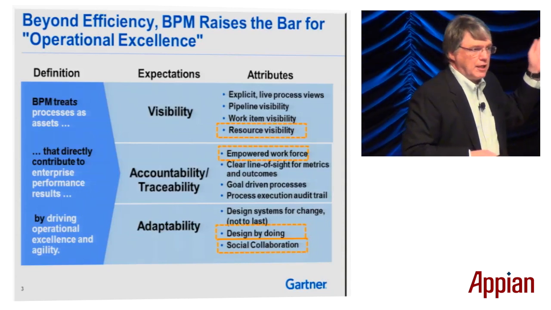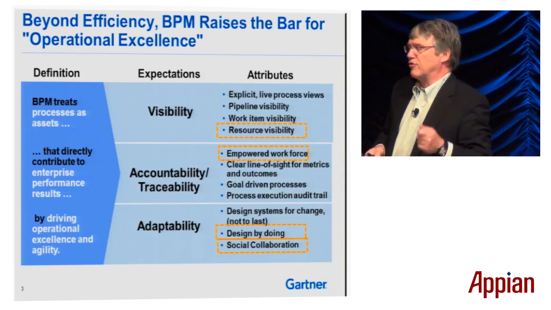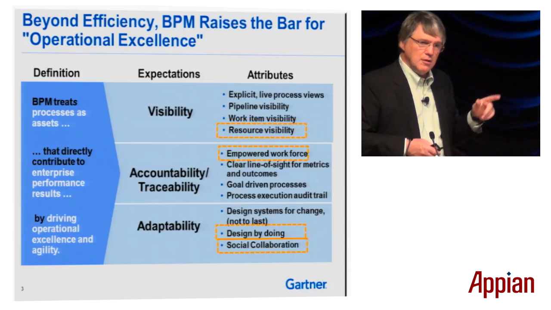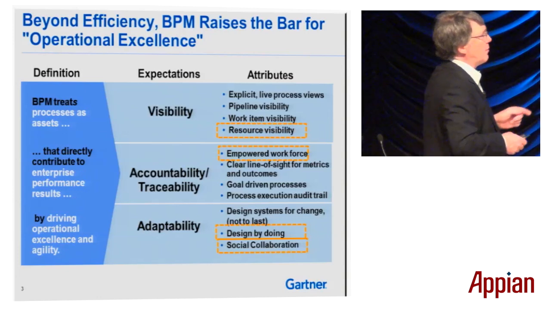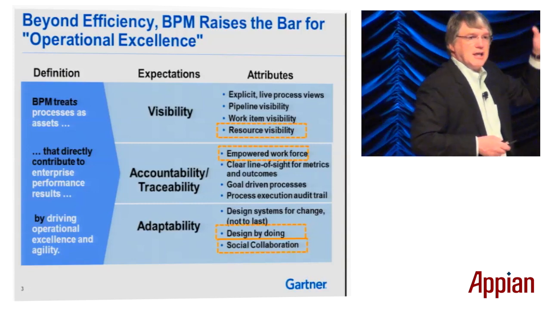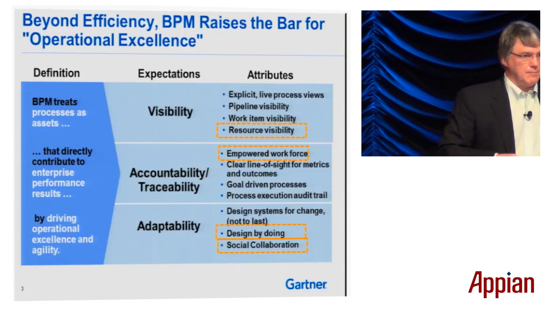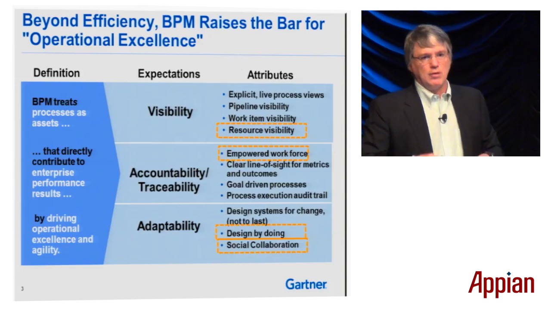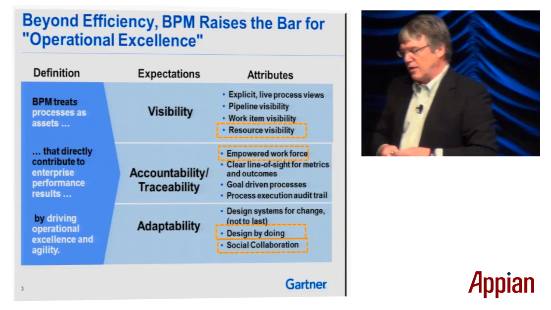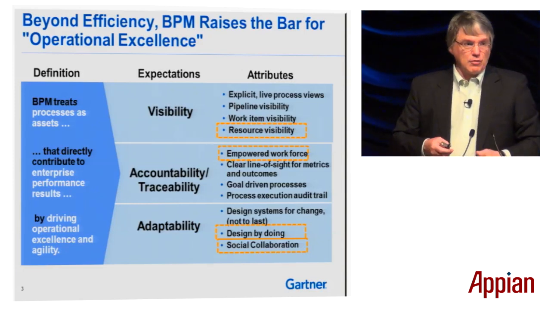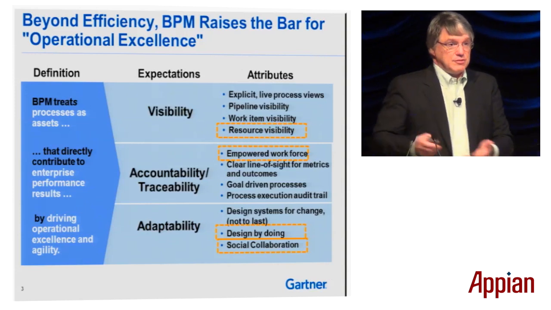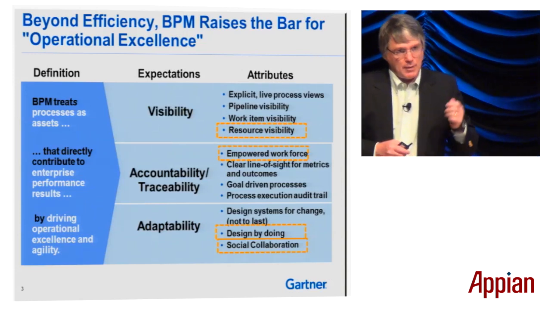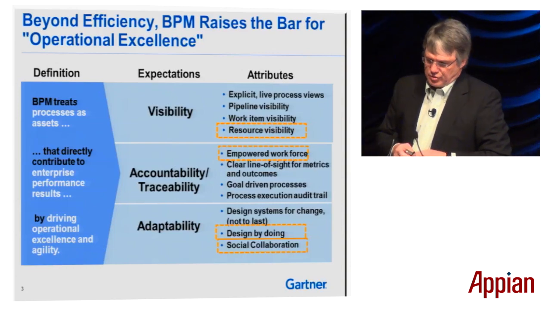And most importantly, and where I'm going to spend most of my time talking, because I think this is where social makes the most impact, although it makes impact across all three, it makes most impact across that agility, adaptability dimension. That is, if you want your process to be more agile, more adaptable, able to change more quickly, and bring the people along, or even have them driving the change, not even coming along, but they're the ones pushing for the change, then you really are talking about a more social approach to work.